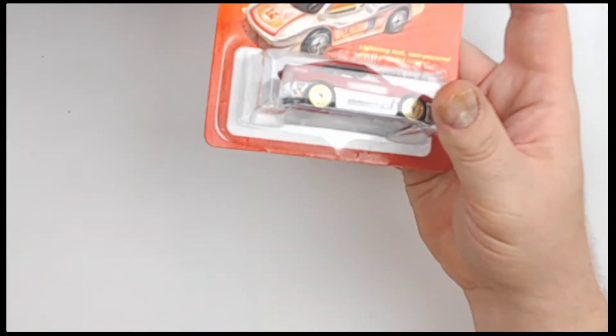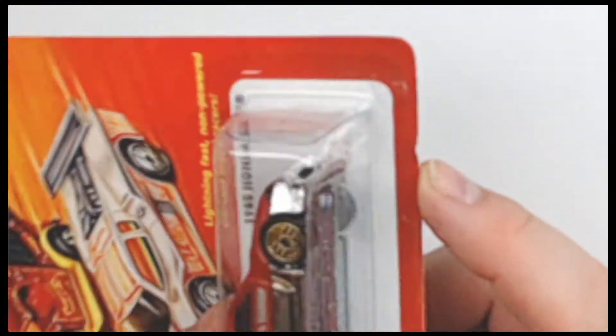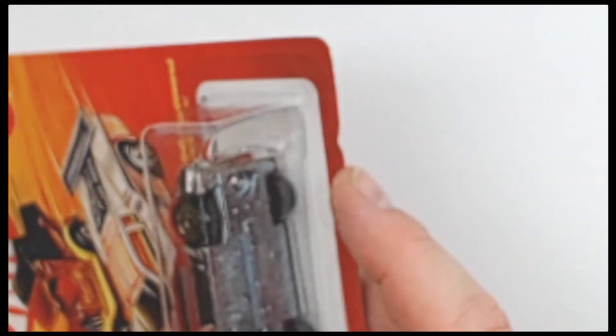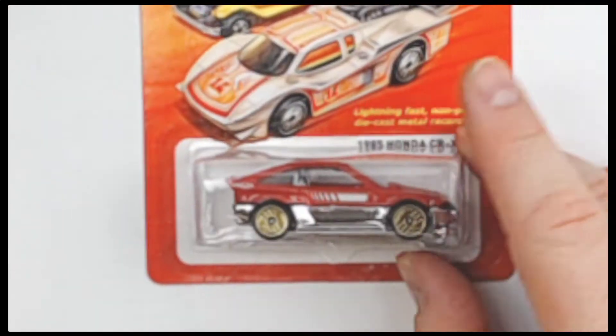I'll show you the bubble in one moment, but I do want to point out what I saw right here — a slight dent. Can you see it? Ordinarily you might not be able to see that in just the catalog, so that's why we love having these videos so that you can really see it here as though you were here with us in the gallery.